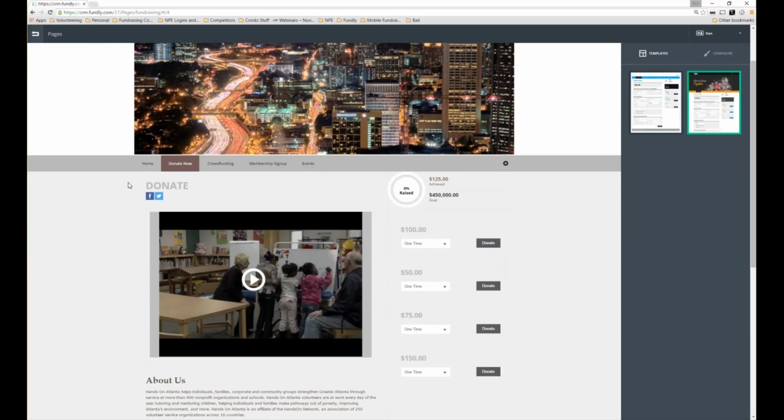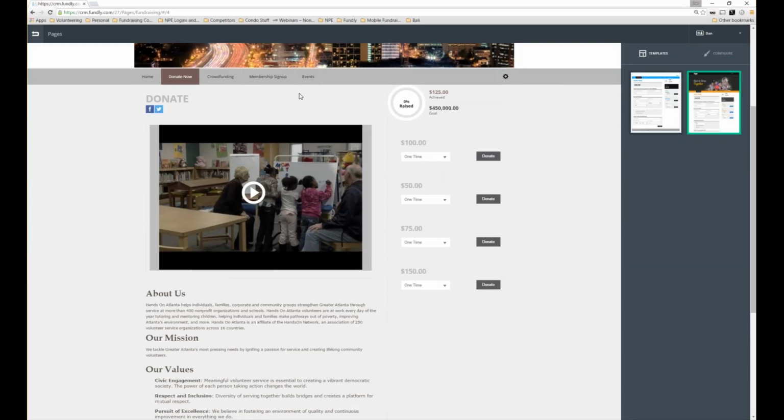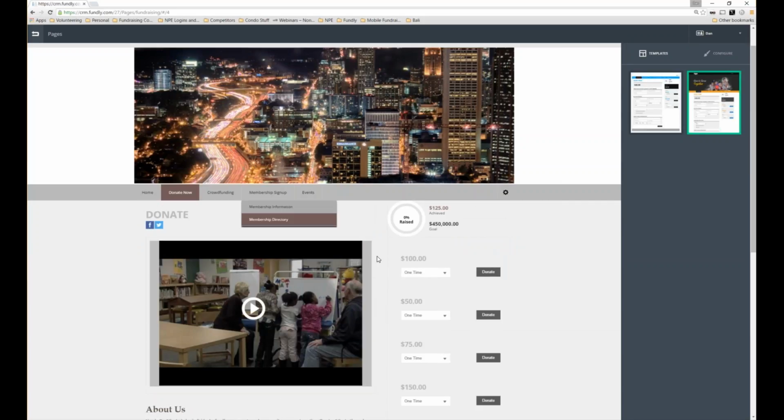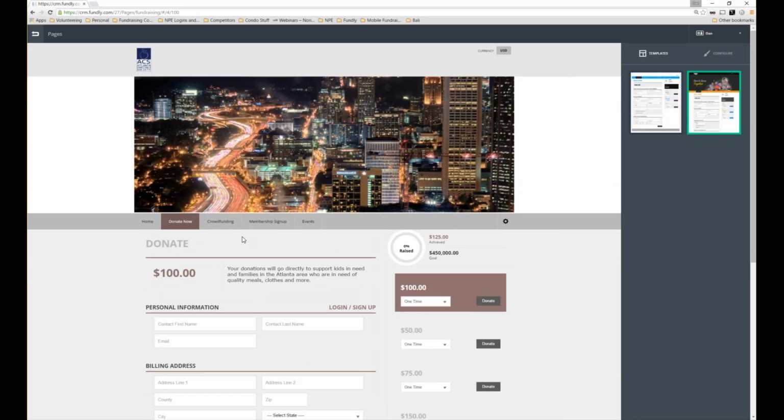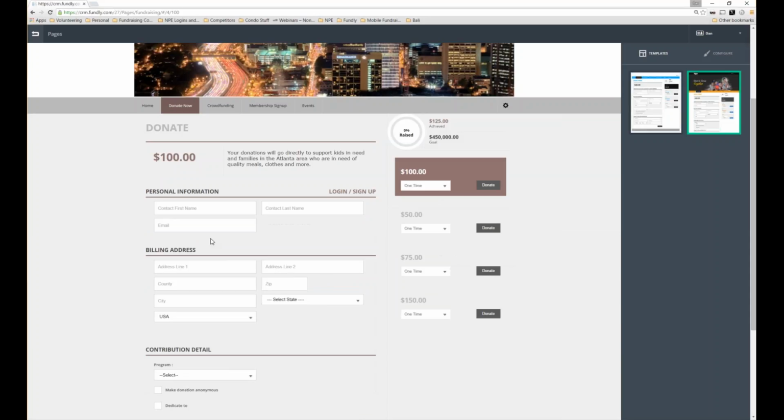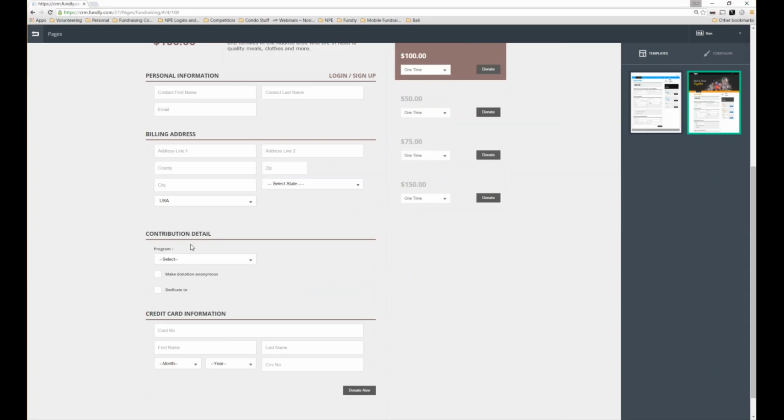Okay, so we have the ability to create very robust looking, nice looking donation forms. A lot of people who are using Network for Good or PayPal are taken to some really ugly sites. Using this, what you have is a connected page. So if someone does decide to make a $100 gift to your organization, they fill out their information, or a recurring gift. You can do monthly giving through here as well.